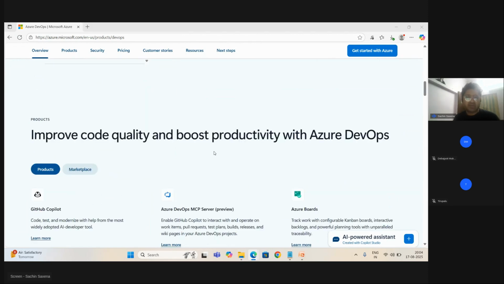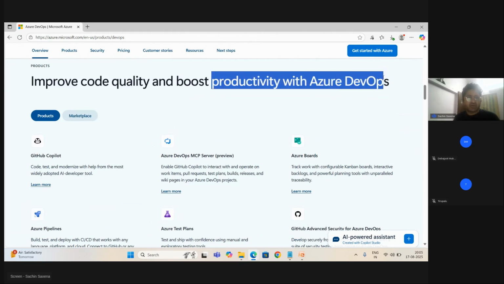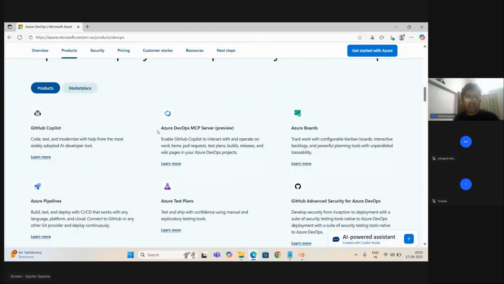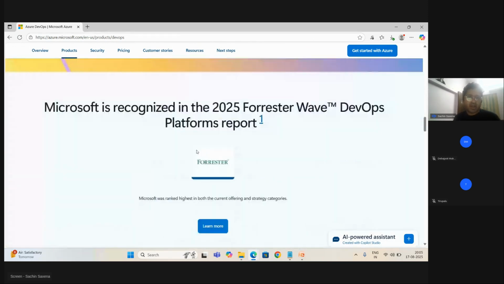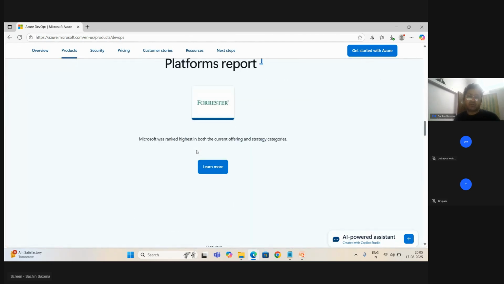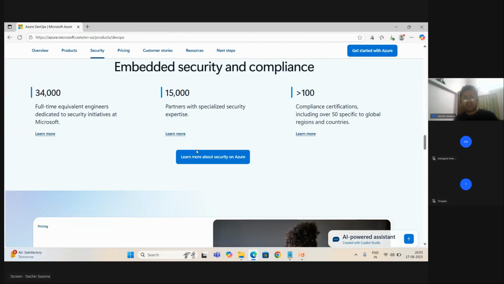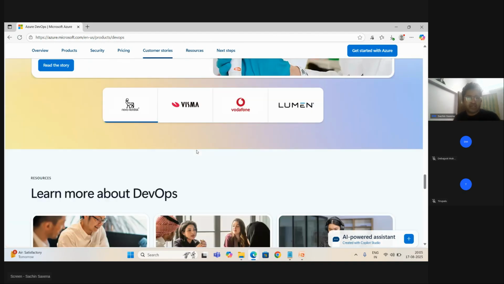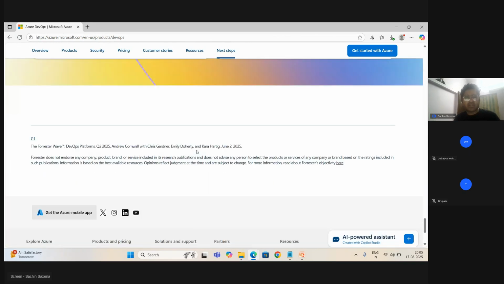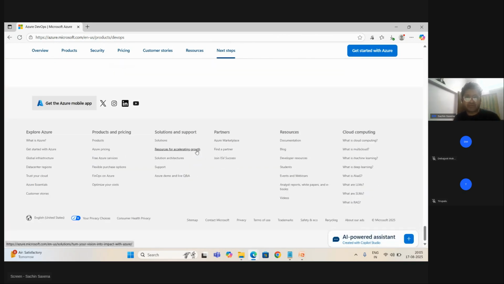So we will be seeing their productivity with Azure DevOps, their quality, how to create an instance, how to create a resource there, how to change the stages in the Azure DevOps model, and how to maintain our CI/CD pipeline.